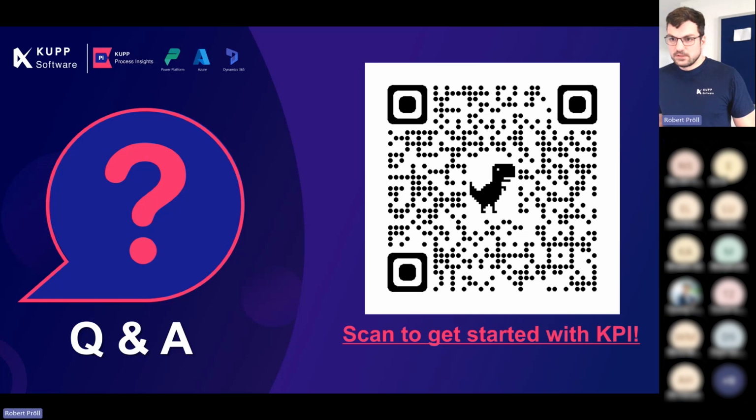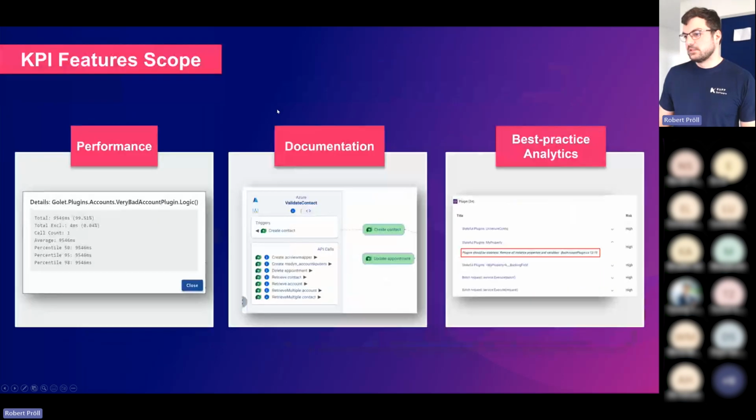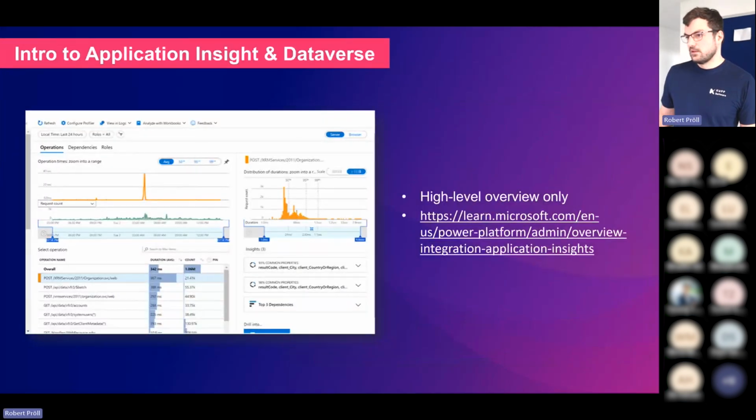There's a question regarding Application Insights. That's a very good one, but I think I already explained it in the beginning. Application Insights is a good platform to get a high-level overview of what's going on. But the problem is, if we go back to the slide in the beginning, this is usually what we see: different calls, but at the end, if we would like to know what's going on, we have to take a look at the different components to get more details.